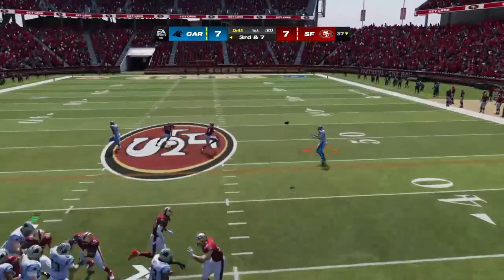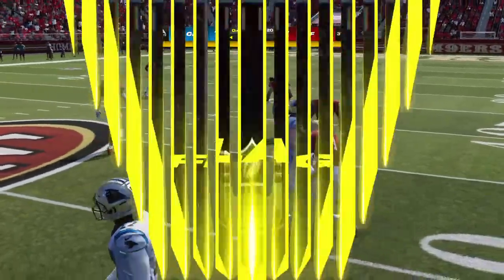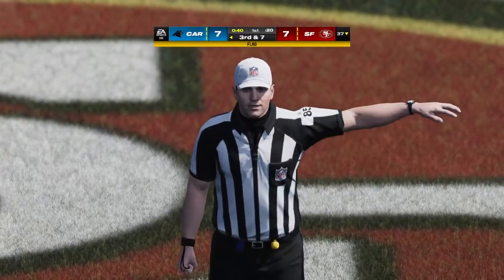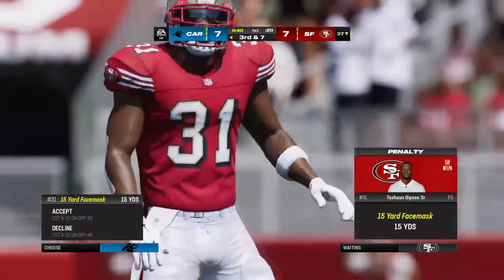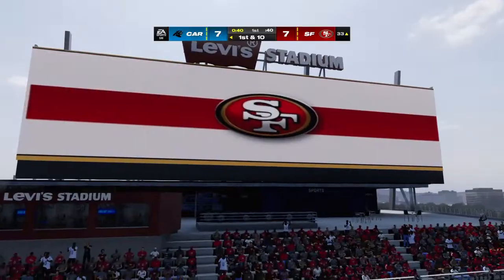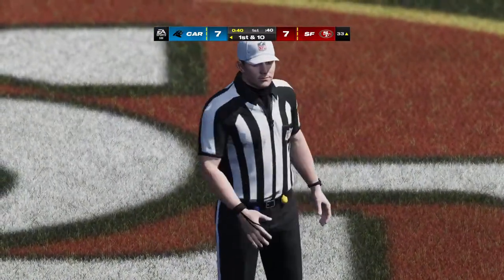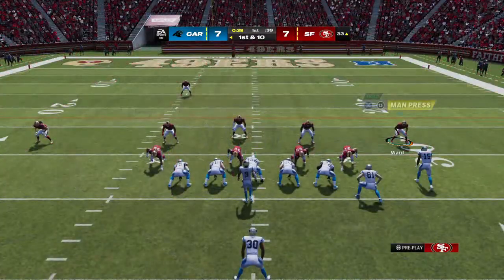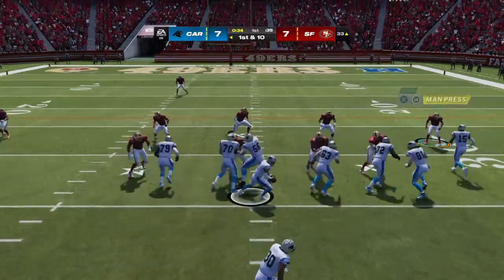Young on 3rd down. Pass taken in by his big tight end. And he'll be taken down, but not before he gets into enemy territory. So it was already a gain on the completion, but tack on some more with that penalty. Absolutely. No matter what angle you're making the tackle from, you can't grab the face mask, and that's just putting your defense on its heels just a little bit more. And now it's 1st and 10. A big mistake, especially when you factor in the personal foul yardage.